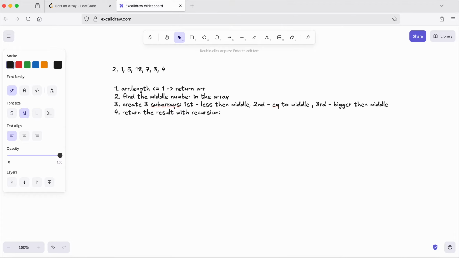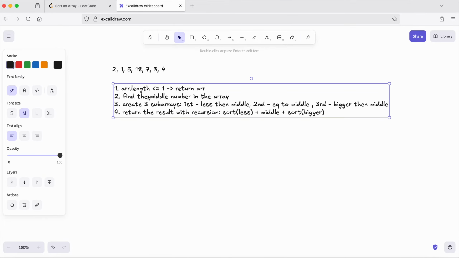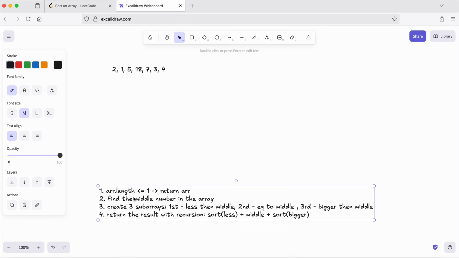I would say that's some sort function: sort for less, plus middle without any changes, because it's equal, that's just the numbers which are equal to the middle, plus sort for bigger. Four steps, really easy, just to remind and use in any scenario, and easy to understand.